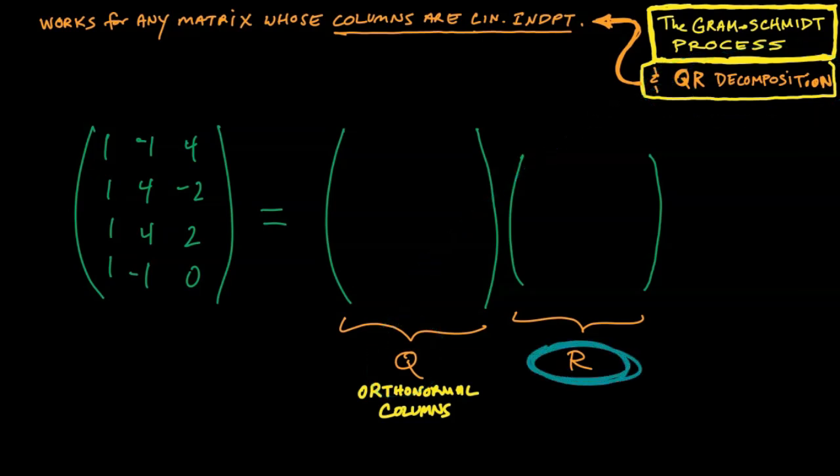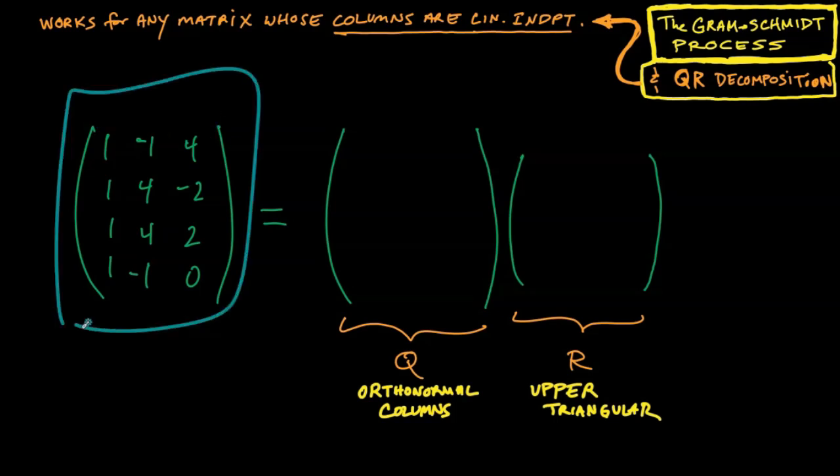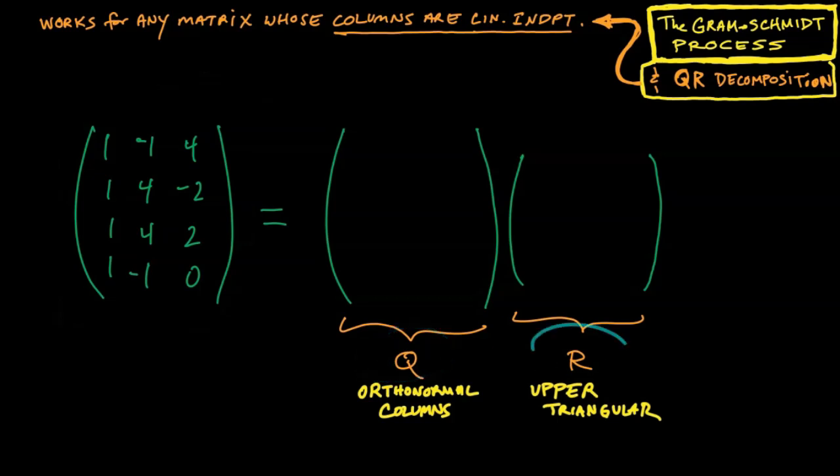The second matrix in the factorization, R, is going to be an upper triangular matrix. That means in particular that R is going to be a square matrix. Q will actually have the same dimensions as the original matrix. So if we start with a 4 by 3 matrix, Q will also be 4 by 3, and to make the dimensions come out right, R is going to have to be a 3 by 3 matrix. All right, so we know that in a QR decomposition, which I'm claiming for now holds for any matrix with linearly independent columns, we can write that matrix as a product of a Q matrix and an R matrix. Q being a matrix whose columns are orthonormal, and R being an upper triangular matrix.